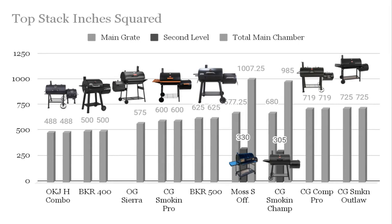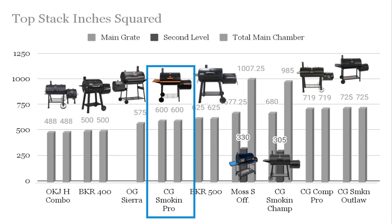All right, now we've got top stack inches square. We're going to start off with that Oklahoma Joe's hitch and barrel combo there with 488. Broil King 400 with 500 square inches. Then we're going to have the Sierra. Now, I couldn't find a breakdown between the bottom and top grates there. It is 575 overall, though. The Smokin' Pro, 600. The Broil King, 500 with 625.